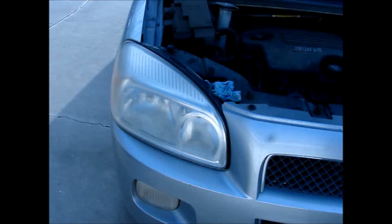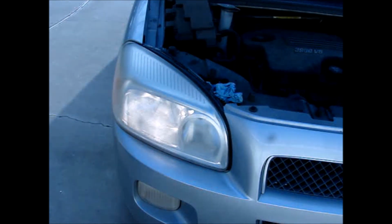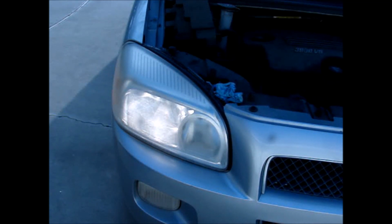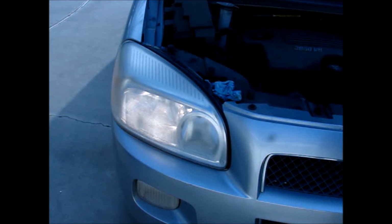Once your car is started, you can observe your headlights to see if your alternator is working. Most car lights will get brighter when you increase the RPM if the alternator is working, but all cars' lights will get brighter after you start the car and dimmer after your car is shut down if the alternator is working.